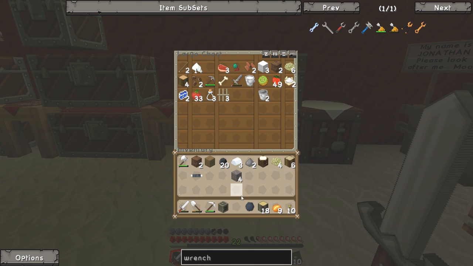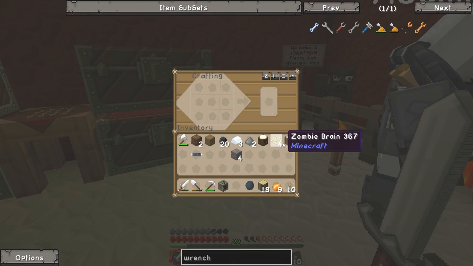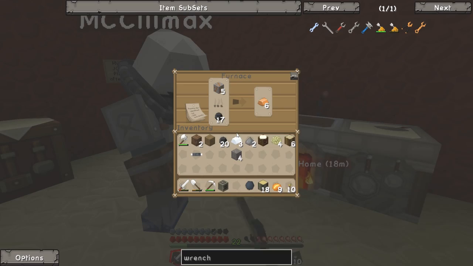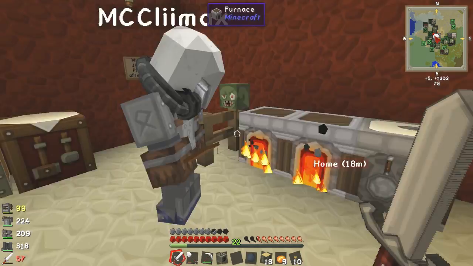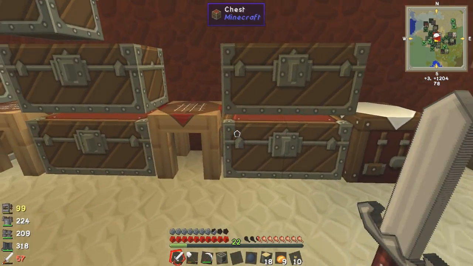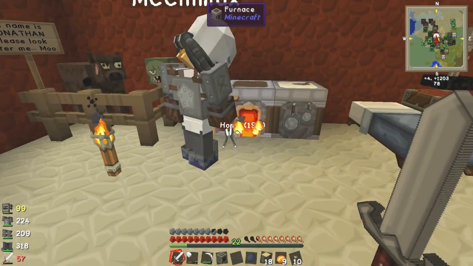What am I looking for? Cobble gear. I need wood. This wood should be good. You really should put that copper into the smeltery, Climax, because it doubles up the thing. Yeah. Grab those bits out for now.